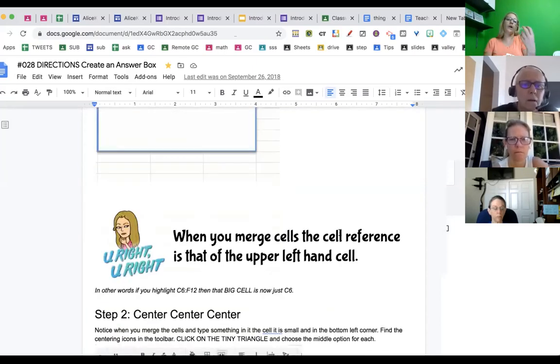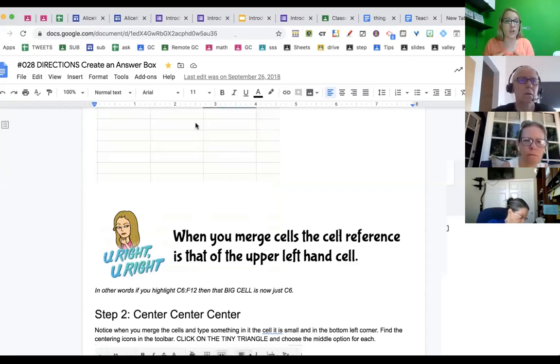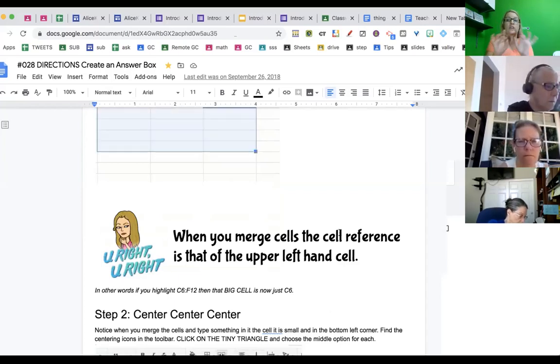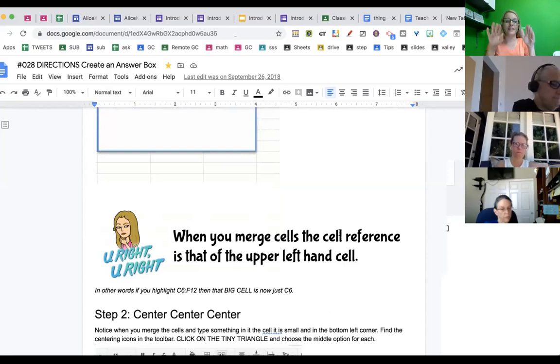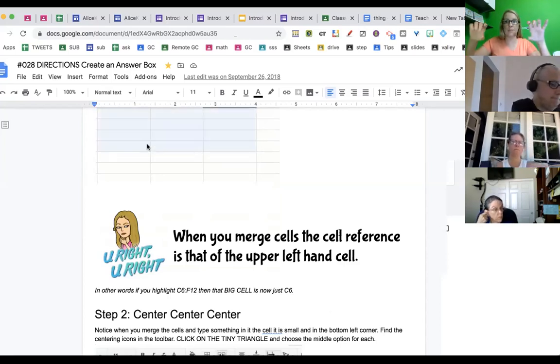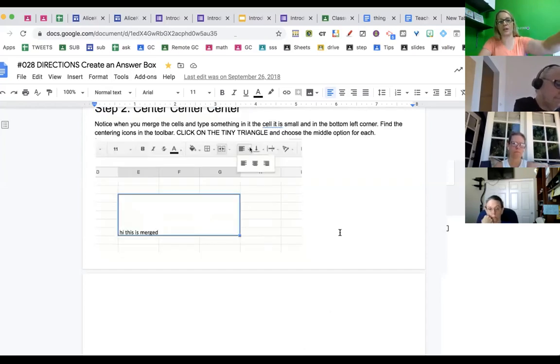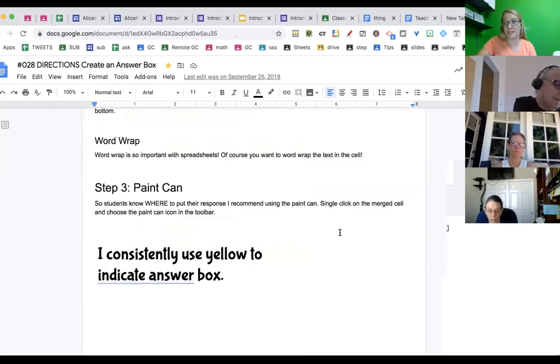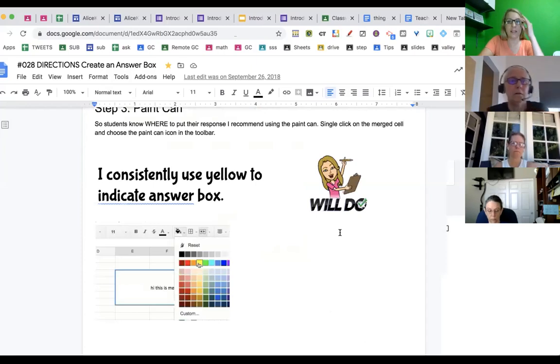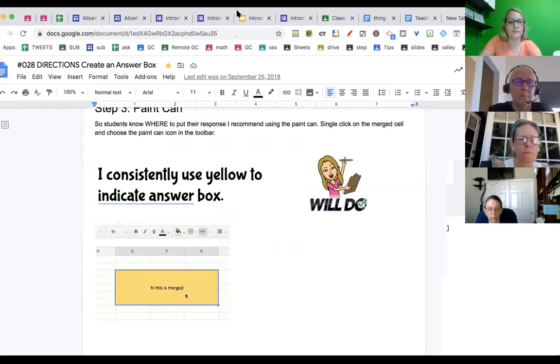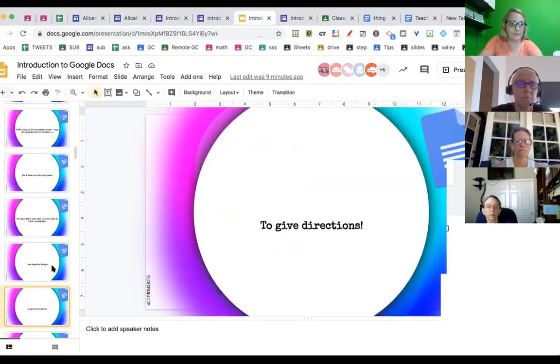And anywhere where I'm giving them a tip, I'm trying to act like a person and not just be cold directions. That's when I use the Bitmoji in a table, and I try to use a different font. So you want to mix it up so that the directions document looks interesting. That's my suggestion. Okay, back to the slides.